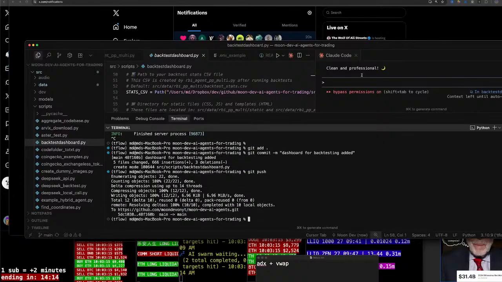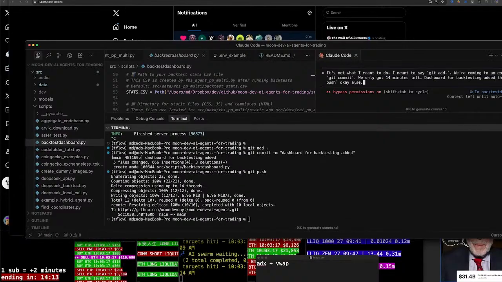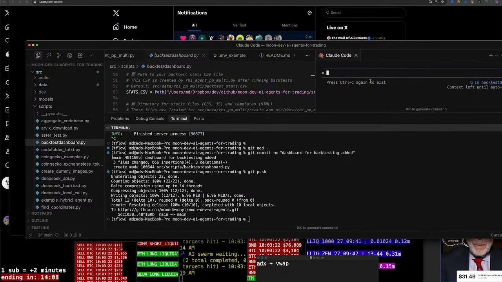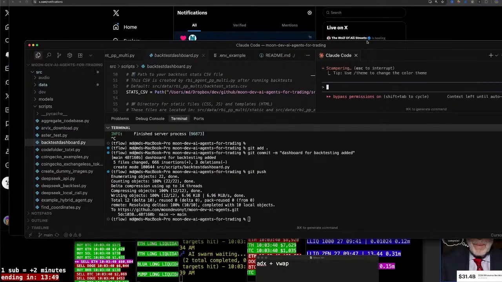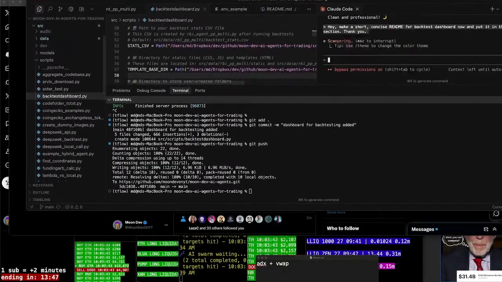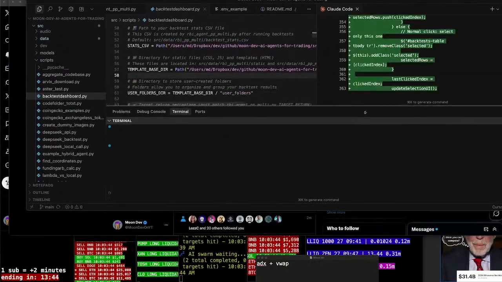Okay, also make it short, concise. Hey, make a short, concise README for backtest dashboard now and put it in the docs section. Thank you. Okay, that will be nice to have because then you can understand how to use it. I hope.